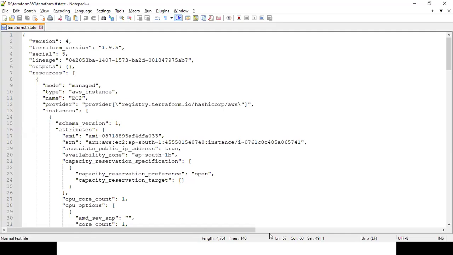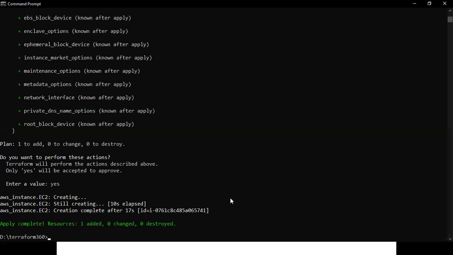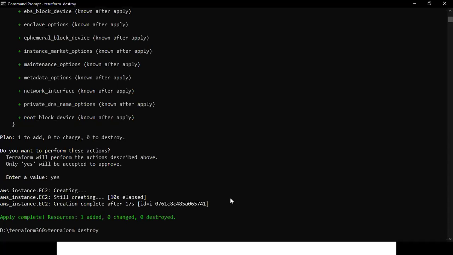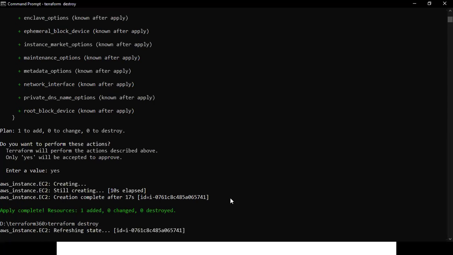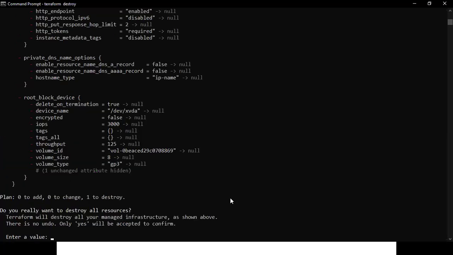So let's destroy the resource now. Type yes.